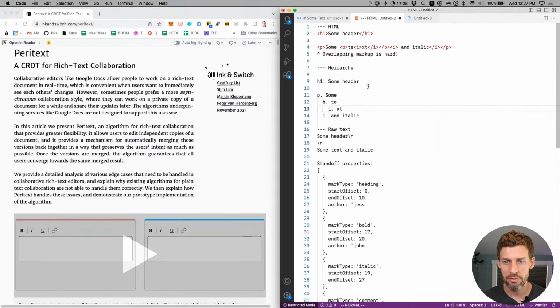So it would show the difference between a hierarchical format and the standoff properties format.